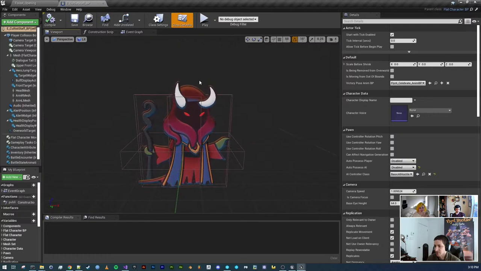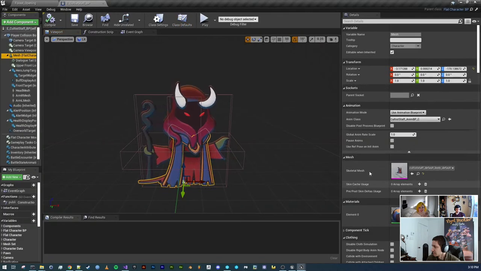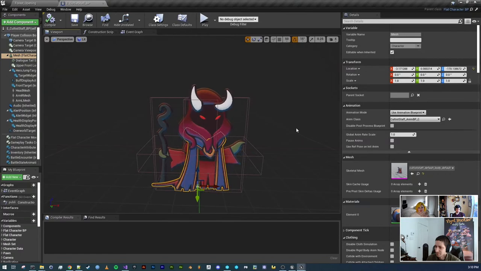There's the animation. Every character has an animation blueprint, of course, to manage all the different states. Yeah, and this is probably one of the simpler characters, but you can see there's still a lot that goes into just one of them. I try to streamline as much as possible, and it's pretty quick to make new characters, I have to say.